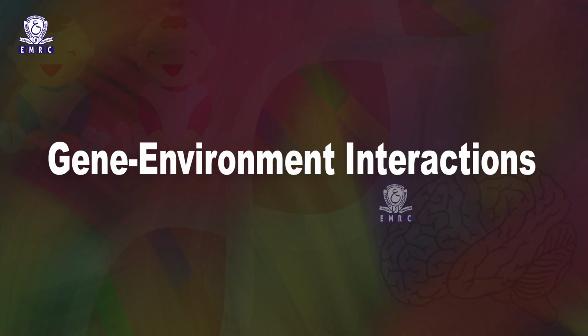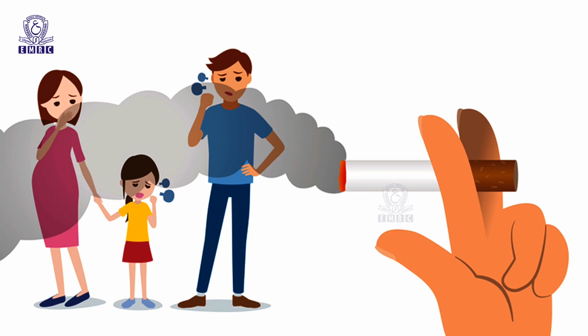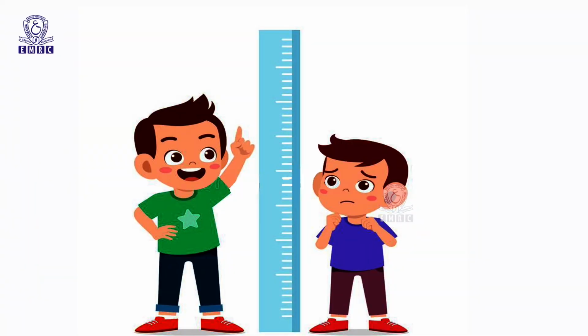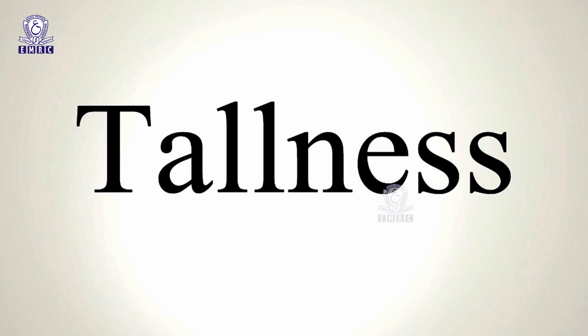Gene-environment interactions. The environment a child is exposed to, both in utero and throughout the rest of his or her life, can also impact how genes are expressed. For example, exposure to harmful drugs while in utero can have a dramatic impact on later child development. Height is a good example of a genetic trait that can be influenced by environmental factors. While a child's genetic code may provide instructions for tallness, the expression of this height might be suppressed if the child has poor nutrition or chronic illness.